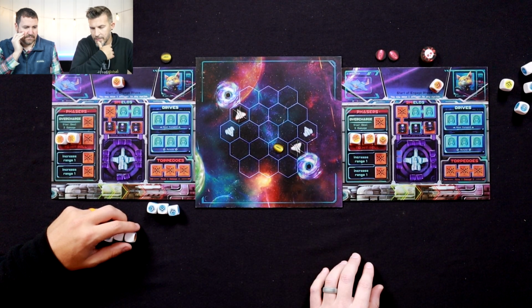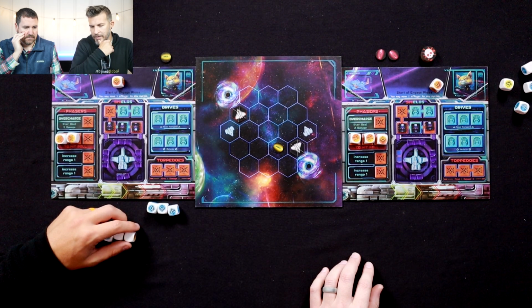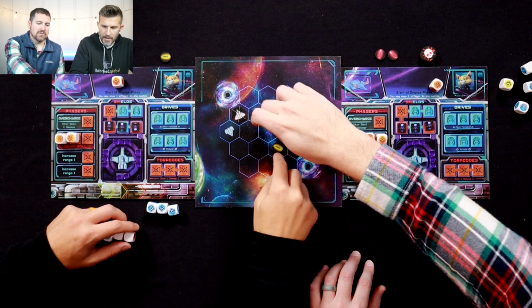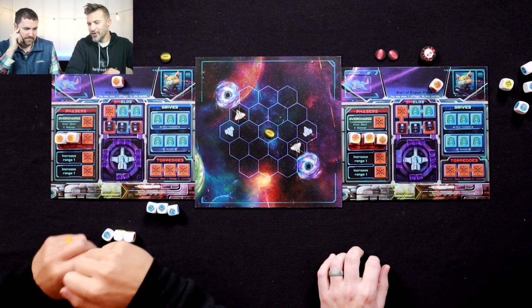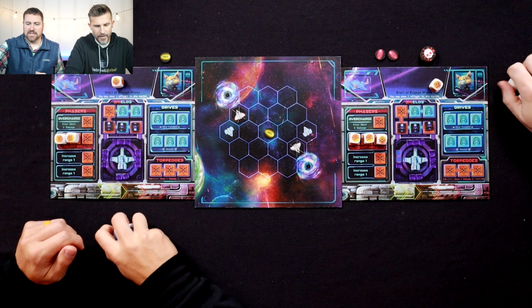Here's the interesting thing for me is what am I going to do? Because he's probably going to try to go up there. And it does have to move. So yeah, it has to move towards the other ship. So I think I'm going to put it here or here. Yeah. There's a possibility that we cross over each other. Do you want to do another round? Let's do another round. Okay. Let's see what happens here.